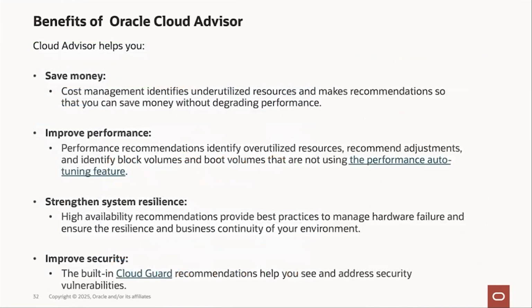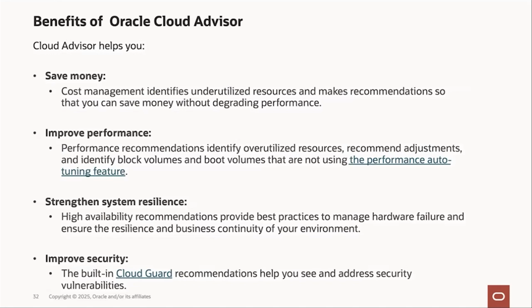And yeah, just some benefits. Once again, save money, because Cloud Advisor has a set of cost saving recommendations, like maybe downsizing underutilized VMs or deleting your unused storage. There's also the performance category, with several different recommendations there. Also strengthen your system resilience, so more around high availability recommendations. And then once again, CloudGuard is more around security. It has its own page, so to help improve your security posture, you can take a look into CloudGuard.